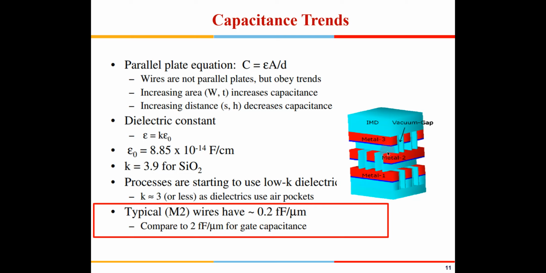Whereas when I move from metal 1 to metal 2, I can have large gaps, because that capacitance is not desirable. So that is the difference here. It will be specified what metal will have what kind of capacitance. Generally it will be a fraction of a femtofarad, whereas the gate capacitance is approximately 2 femtofarad per micrometer. In both cases we don't take the W into consideration, only the length. This has to be kept in mind.